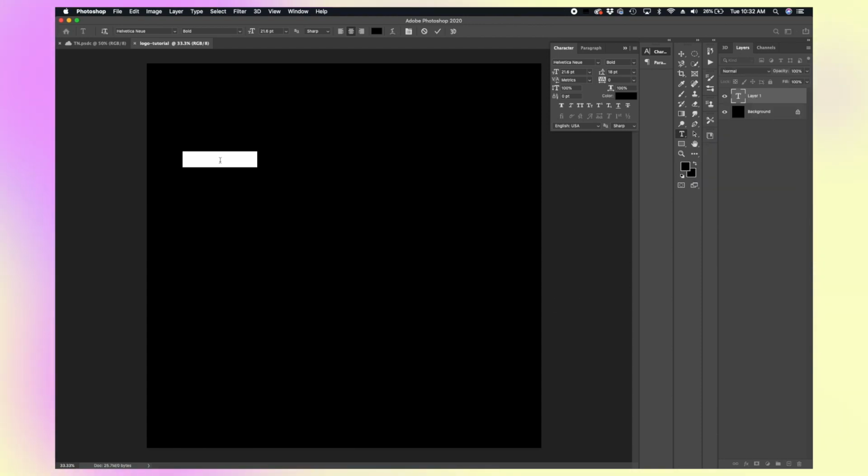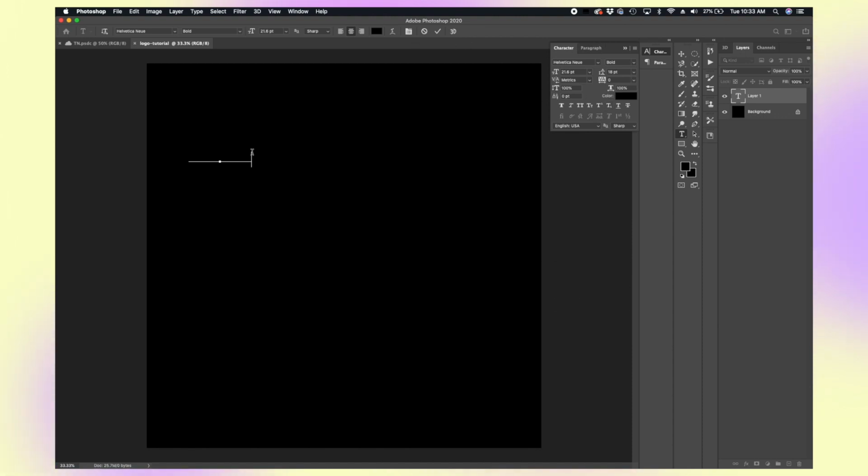Okay, I'm looking at the Queen and Slim poster. So let's call this brand Queen and Slim. All right, so you can't see it. That's because I'm typing black on black text. So I can see that right here at this top toolbar that appeared when I pressed the text icon. And I can also see that in my characters panel.